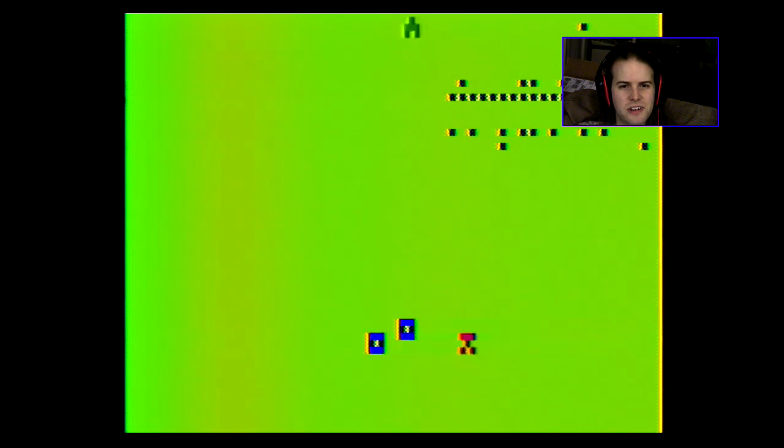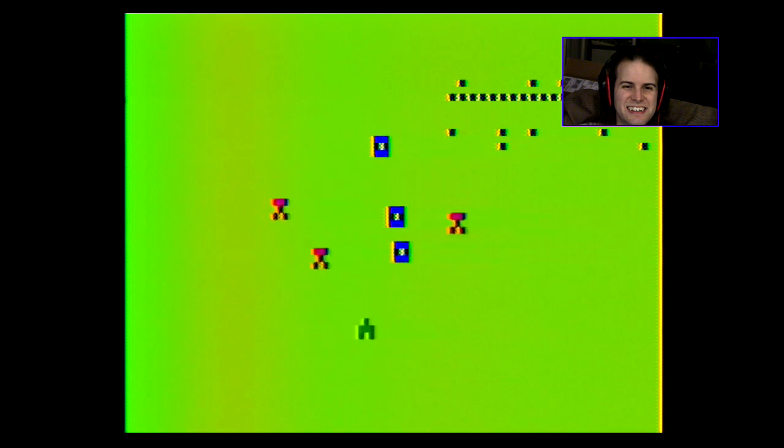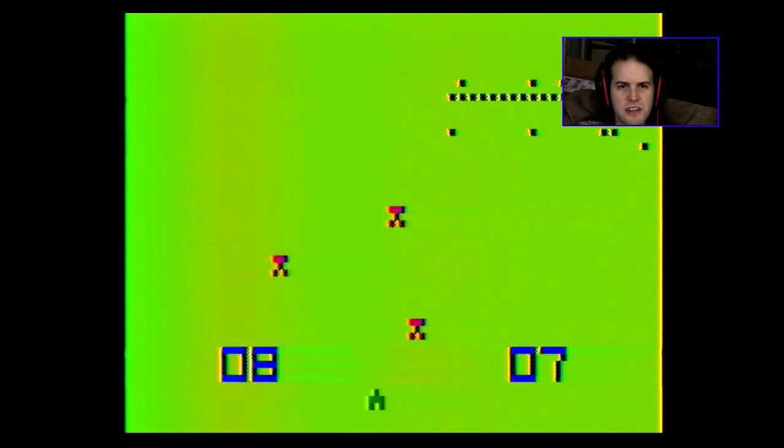Come on, come down here. Dash it. Dash it! Good. Man. Sometimes you get lucky because it looks like the positioning of everything is random at the beginning of each round. So sometimes you get a good layout. Sometimes you get fucked. Damn. Okay.